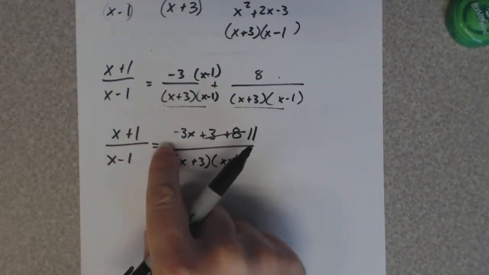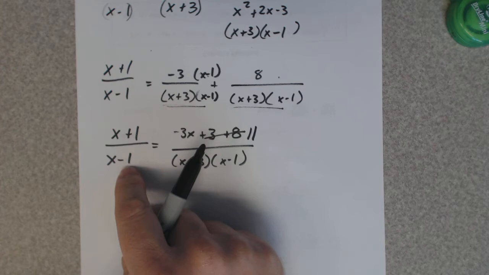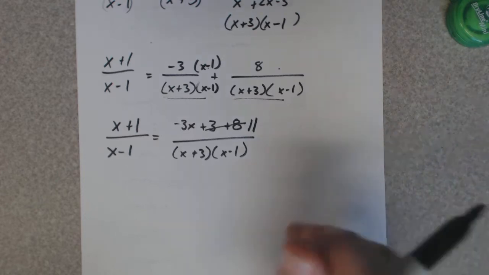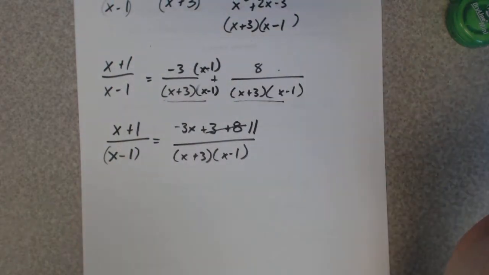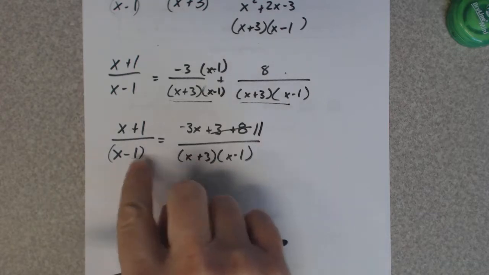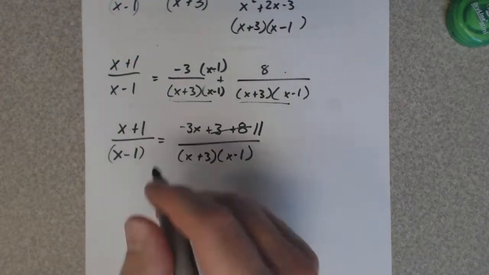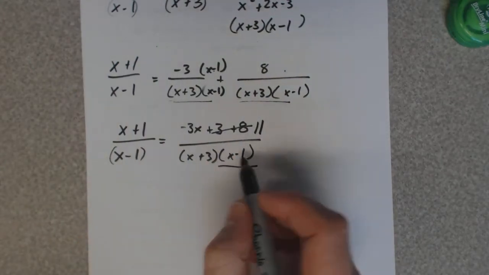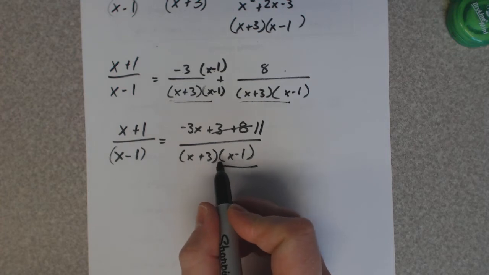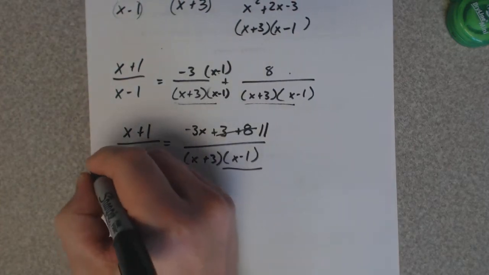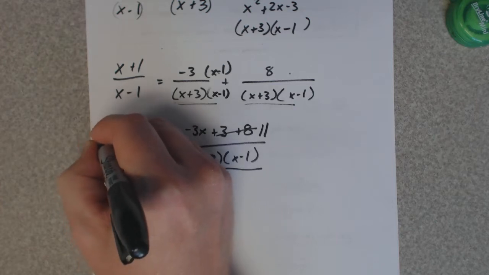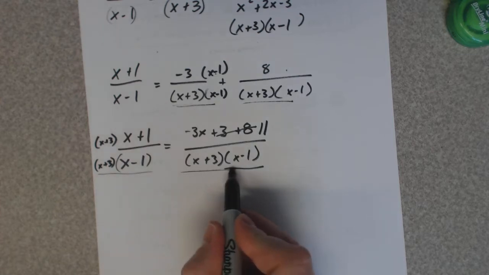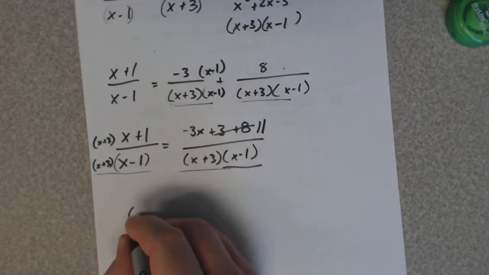So you can cross multiply now if you'd like, but you're going to wind up with something that's a little bit more than you need to bite off, and more than you can handle maybe. I suggest you try to get the same denominators like we've been doing, and then set the tops equal. Let's try that. So this has an x minus 1. This has an x minus 1. So really all this over here needs is to be multiplied by x plus 3. So let's do that. So now you get the same denominator. Right? So let's set the tops equal.